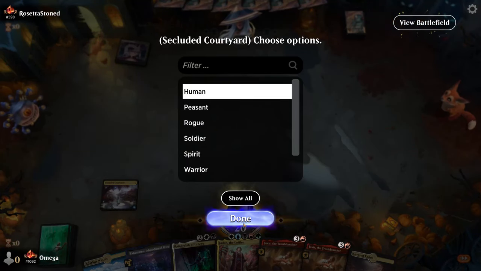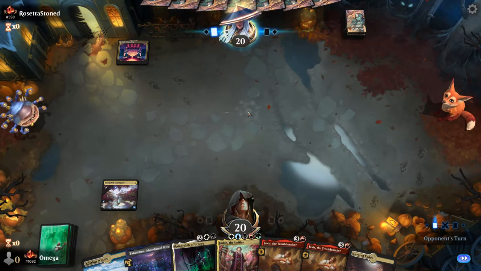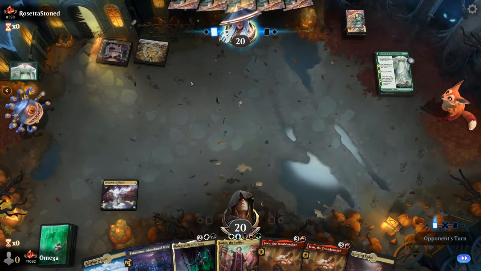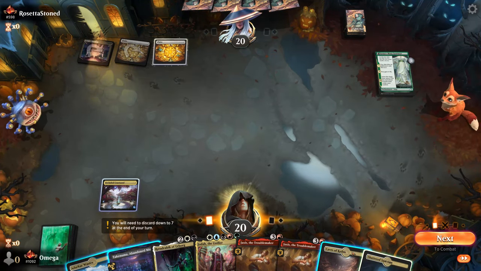Let's go for human. It's not about you. You are not part of the cool crew, but the rest of the deck is. So, okay, some kind of weird ramp. Maybe enchantment? I don't know. I don't know, man. Let's go like this.